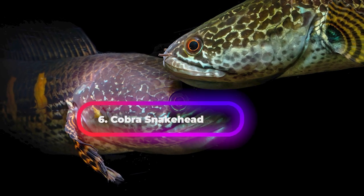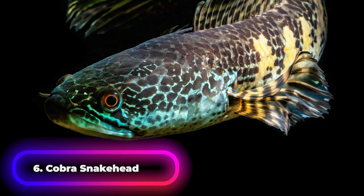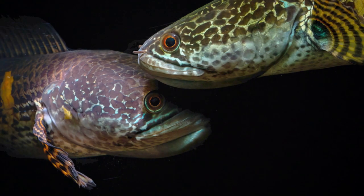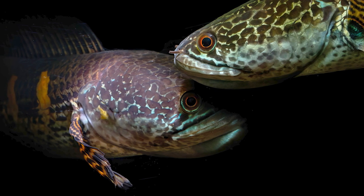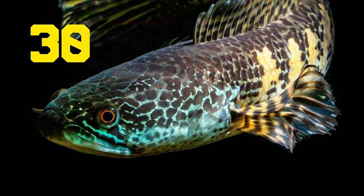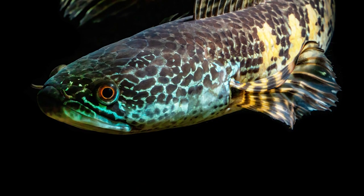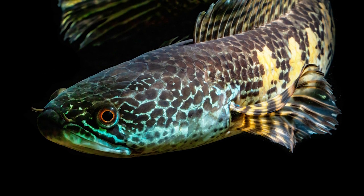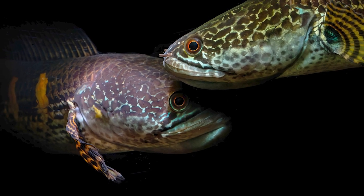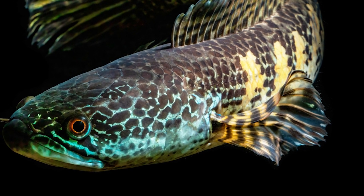The Cobra Snakehead is a species of snakehead fish that inhabits the tropical and subtropical waters of Africa and Asia. It can be found in rivers, lakes, reservoirs, marine habitats, brackish water environments, and even terrestrial areas. This predatory fish has a long body with an elongated head and sharp teeth used to eat smaller aquatic creatures. It generally weighs about 2 to 10 kilograms but has been known to reach up to 30 kilograms. What makes this species unique is its ability to breathe air at the surface as well as underwater, allowing it to survive in low-oxygen areas. Cobra Snakeheads are classified as a vulnerable species by the IUCN because their populations have declined significantly due to habitat loss and fishing activities.